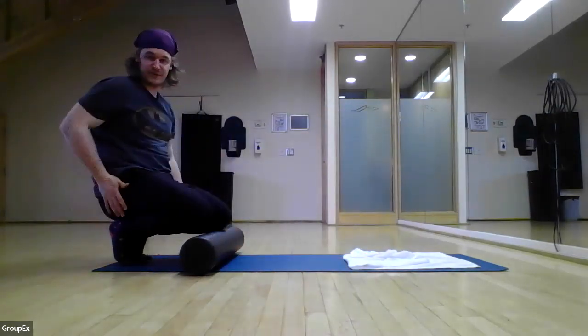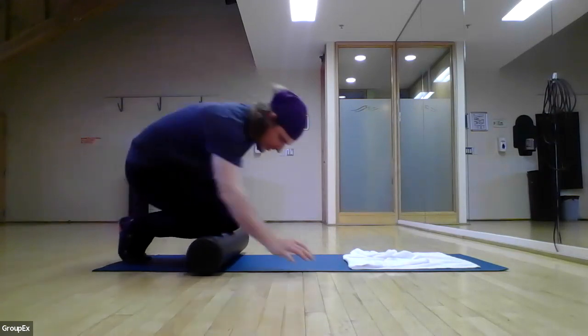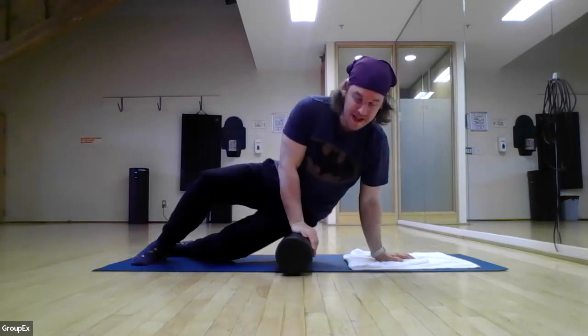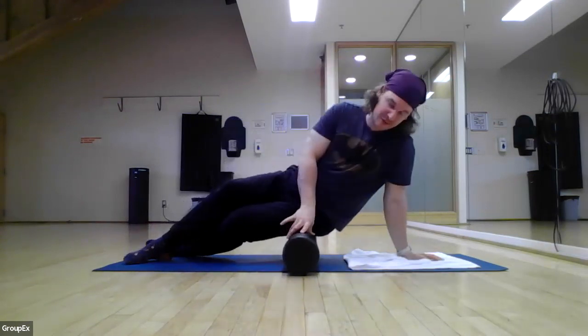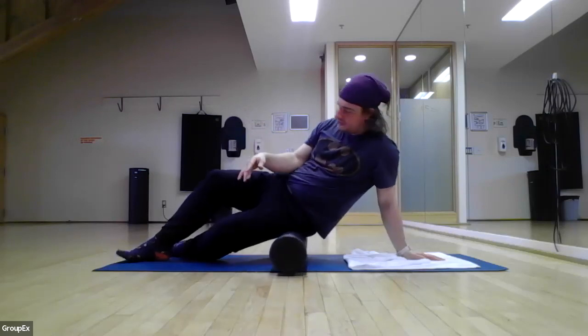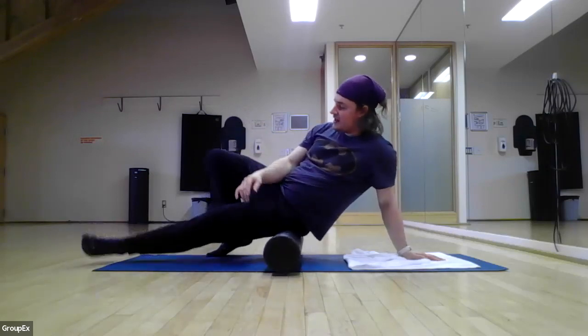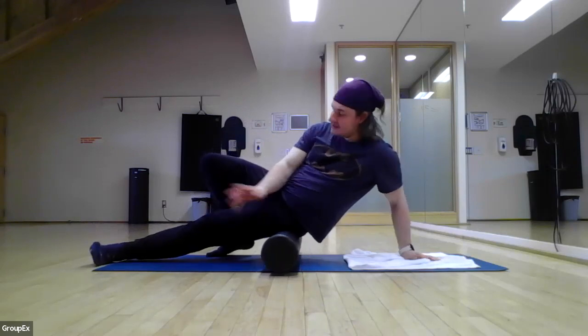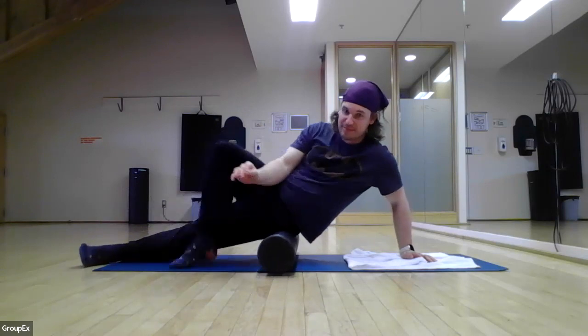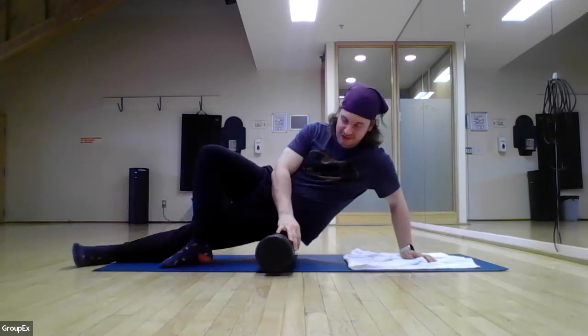All right, so here we do our IT band. When you get in this position, we're going to lay on our side. The bottom leg is going to be straight and the top leg can either be stacked or in front or behind, supporting. Ideally in front or behind. So on our side, the bottom leg is fully extended. The top leg is usually either in front or behind. It doesn't really matter which one it is. I prefer it in front, but it doesn't make a huge difference.